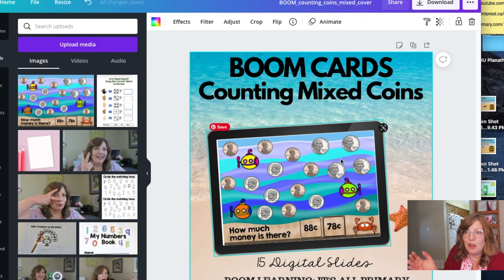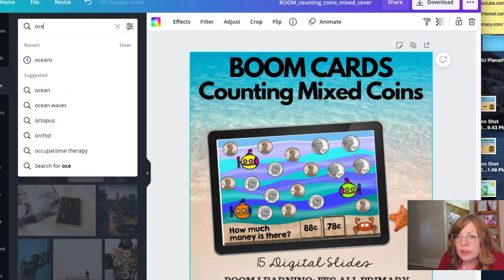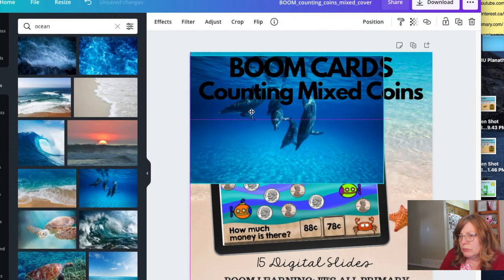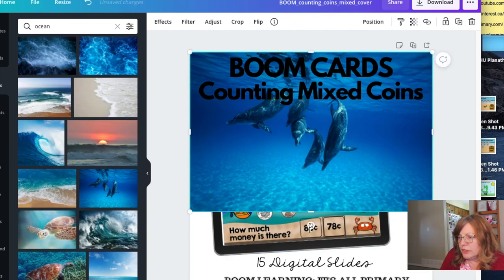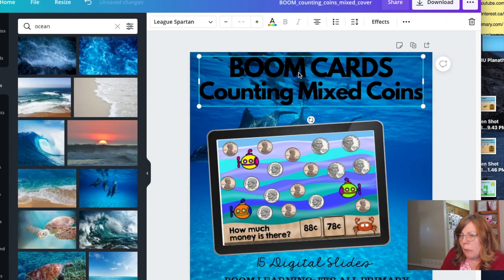How long did that take? Not long. And then what I do, actually, I'm going to change the background a little bit. Go to photos. I'll go to beach. Actually, I'm going to do ocean because most of it is under the water. The dolphins won't show up because they're right in the middle of the picture. I think I might give that a background.